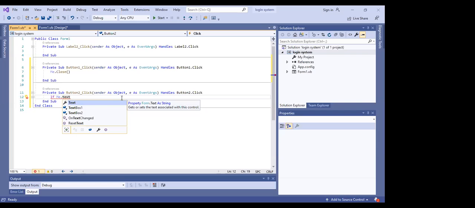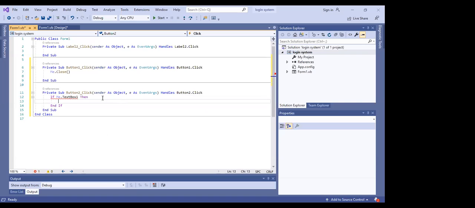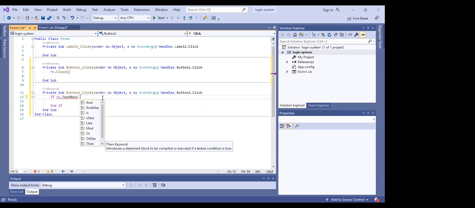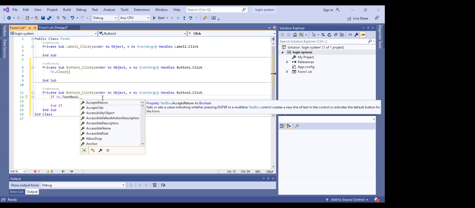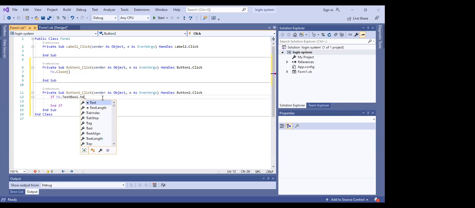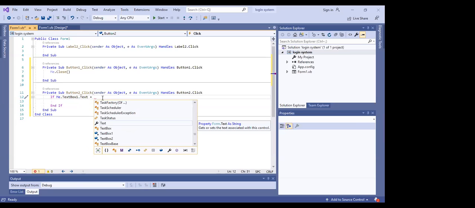So, if me dot text box 1 dot text equal... I'm going to use my name and password.